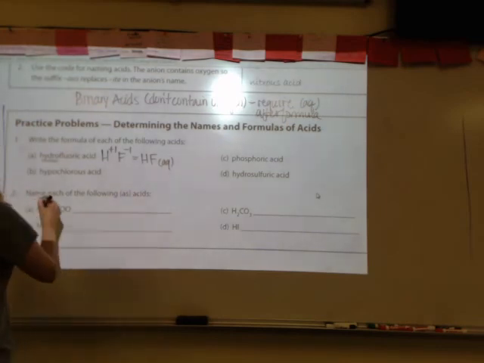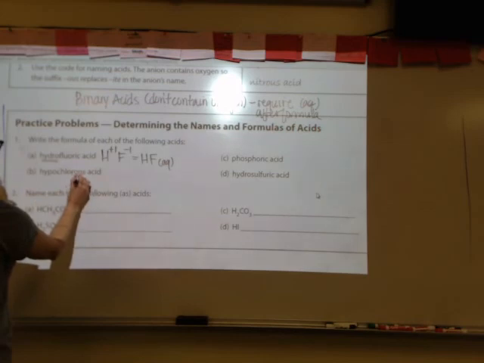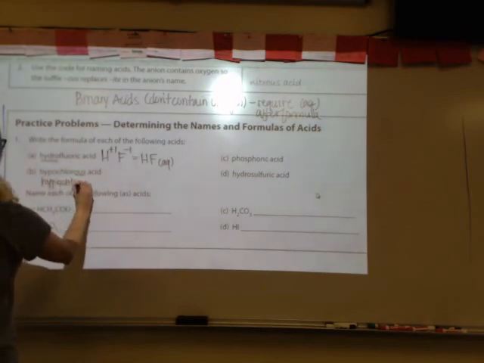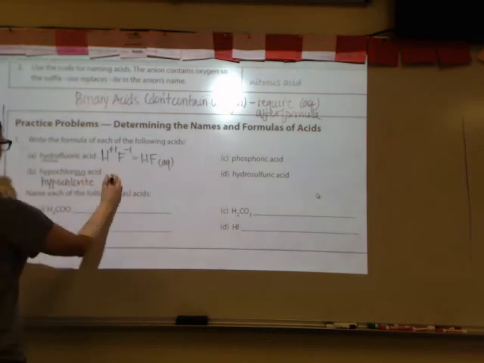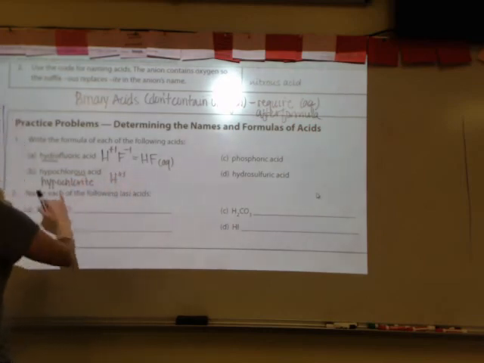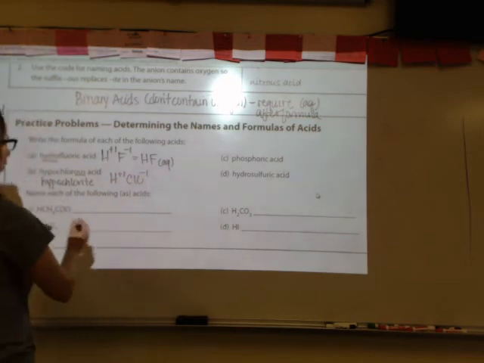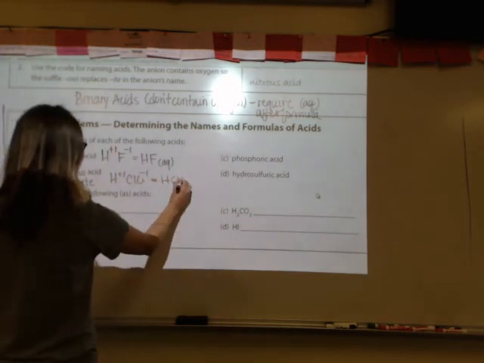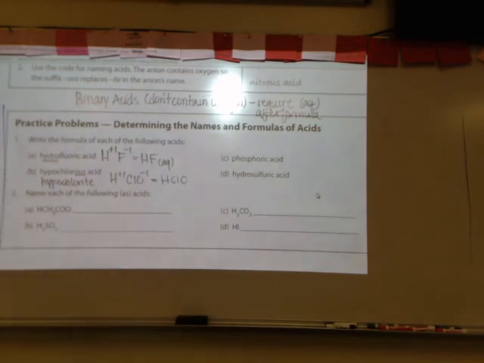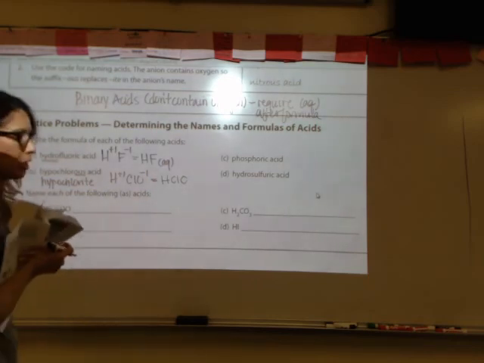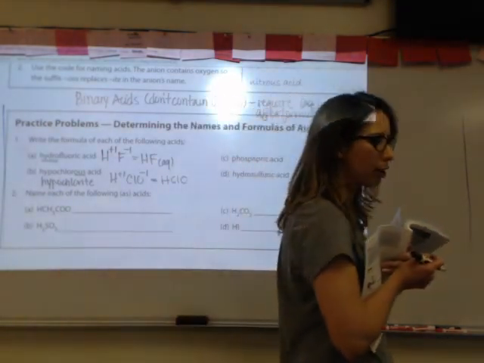For hypochlorous acid, if it ends in OUS, that means I started with hypochlorite. And if it's an acid, it begins with hydrogen. The formula for the hypochlorite ion is ClO -1. The numbers in the charges cancel, and you'll get HClO. You don't have to include the AQ after the formula for acids containing oxygen. It is already implied that it is dissolved in water.